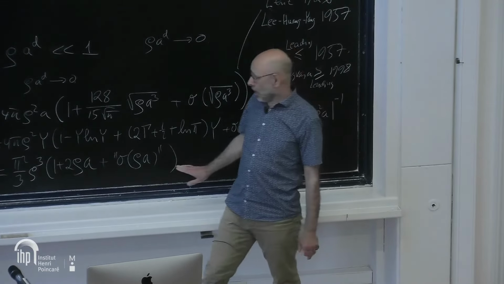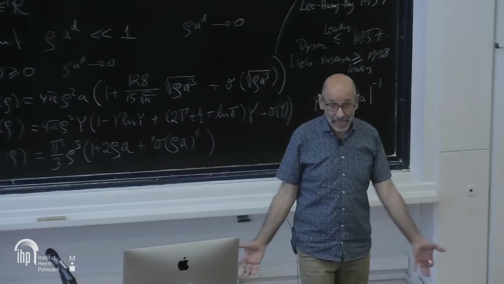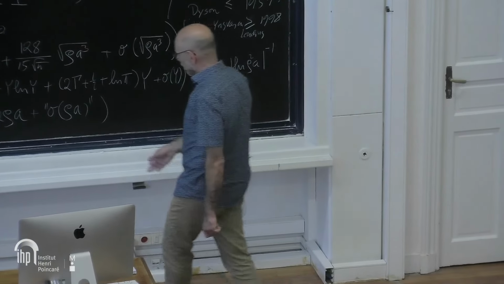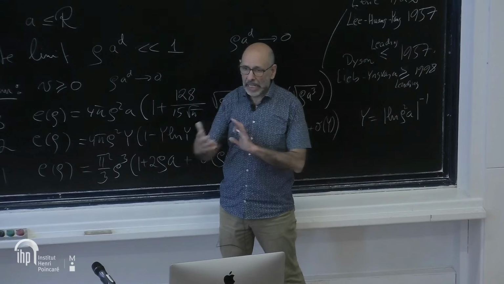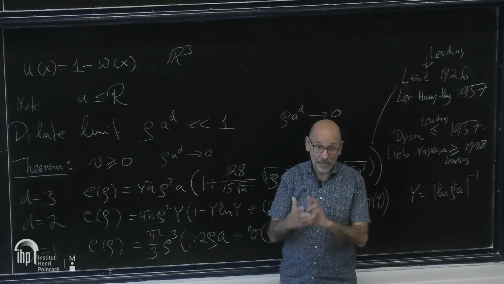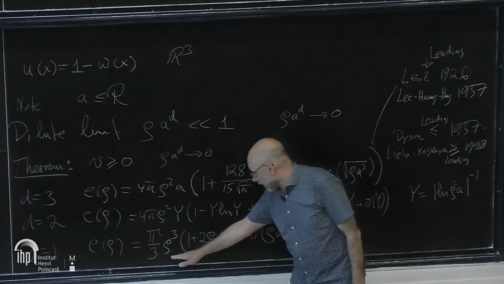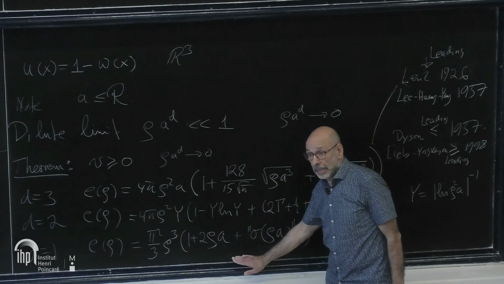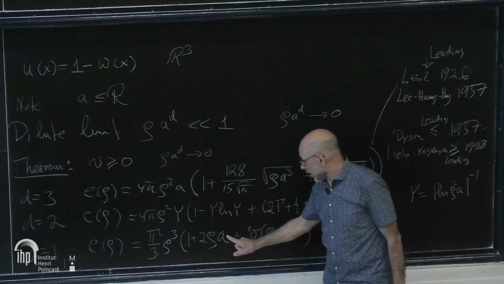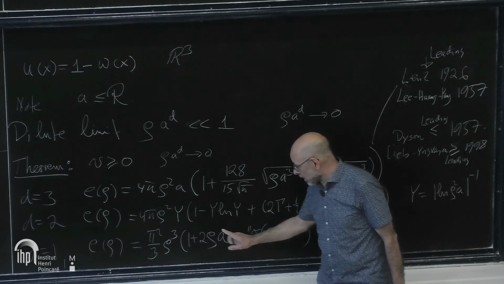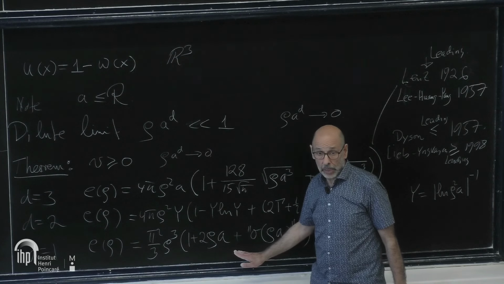Now, this was known for the Lieb-Liniger model, where you have a delta interaction. In that case, the scattering length is negative, and you know how to expand it. You have an exact solution. Having an exact solution does not mean that I actually have a formula as such for the energy, but one can expand the energy in this limit where rho a goes to 0. And in that case, this is the formula you get for the Lieb-Liniger model.